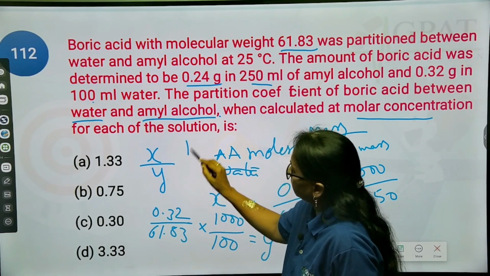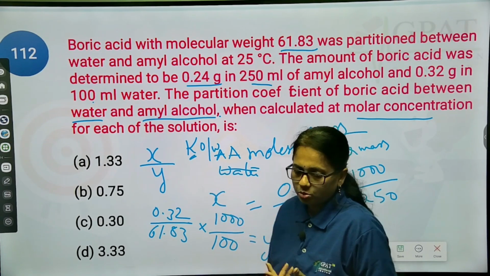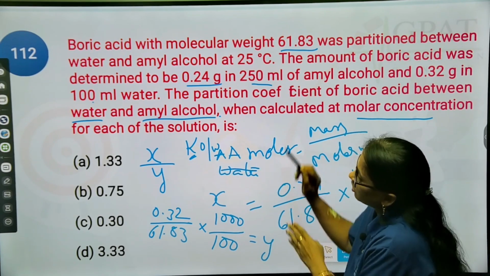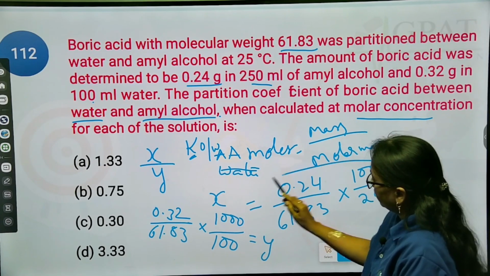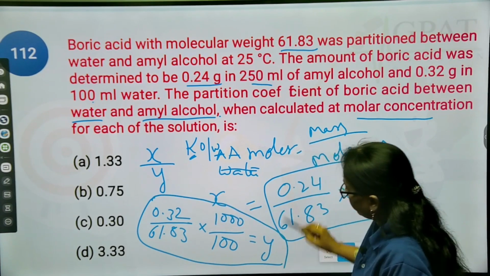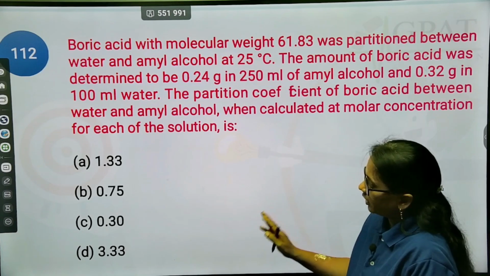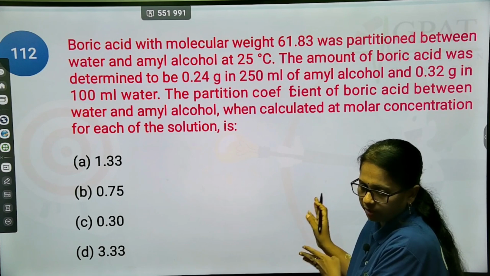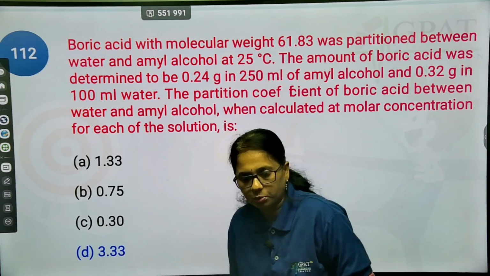We know that for the partition coefficient of oil in water, whenever you extract them, we can determine it by calculating the concentrations in each phase, oil phase or water phase. Here also they have given the water and the ml alcohol. In each phase you need to calculate the concentrations, that means molar masses. By dividing these two, you are going to get the answer, after solving those molar masses and number of moles calculations. The correct option is 3.33.